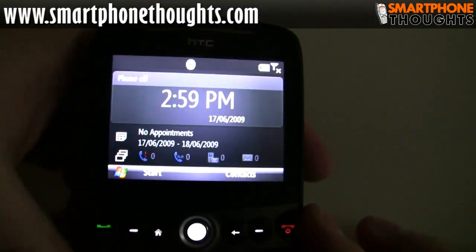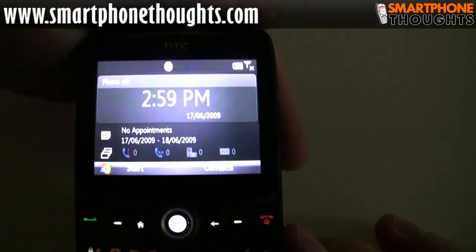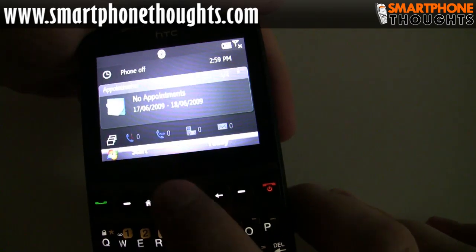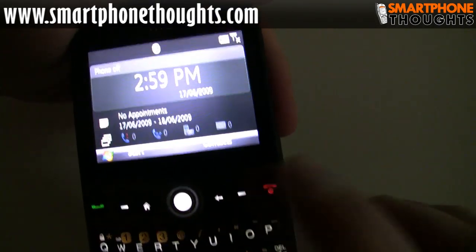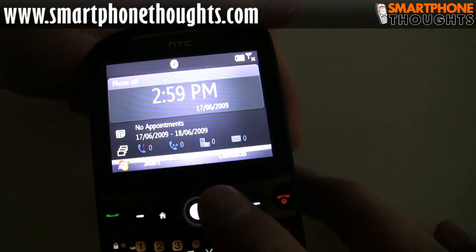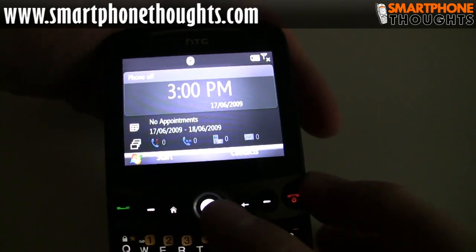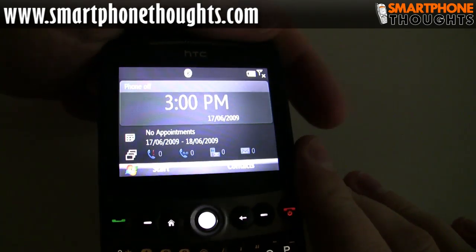This leads me to one of the things I discovered about the Snap that I actually don't like very much, and it's kind of weird that HTC did this. On most phones on the market, from HTC and Samsung and other guys, when you press the power button on the phone and you just tap it once, that's supposed to bring up the quick list, meaning the thing that allows you to quickly turn on Wi-Fi, turn off Wi-Fi, turn on Bluetooth, turn off the cellular radio, or even put the phone into silent mode.